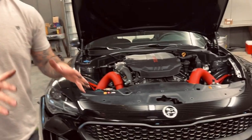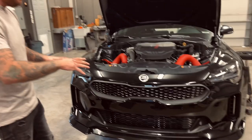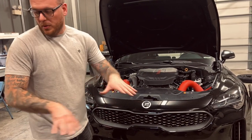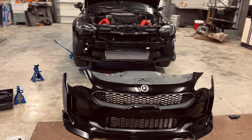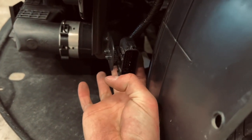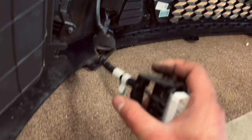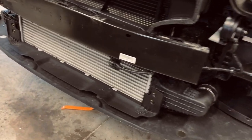There's going to be some harnesses and sensors up here, so you don't want to just yank it off. Pull it off lightly, see where those harnesses are, unplug them, then set the bumper on the carpet. Right here is the harness you disconnect — it's not one where you push a pin in and pull it. It has a latch; you want to grab the latch on this side, bring it towards you, then pull it off. Bumper's off — here's the intercooler with some nice plastic on it.